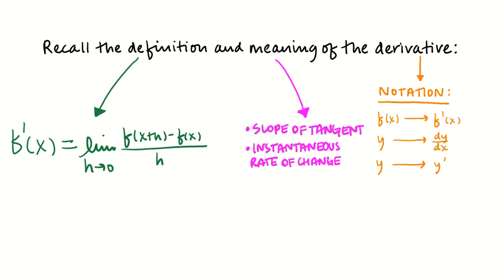And what I want to tell you right now is, this is notation I'll be using today in this video and throughout the course: when I talk about d dx of something, that's an operator, kind of like sine or natural log or square root. It's something that we do to a function. We take the derivative of a function. So I just want to point out that this means take the derivative of whatever's inside the brackets with respect to x.